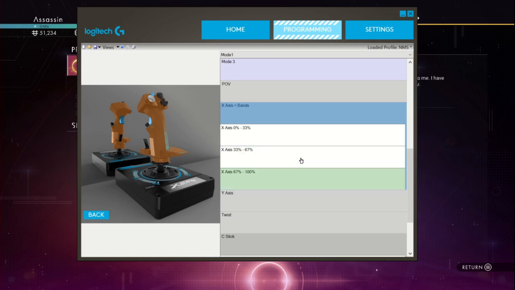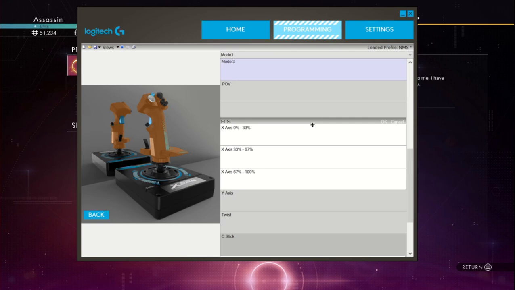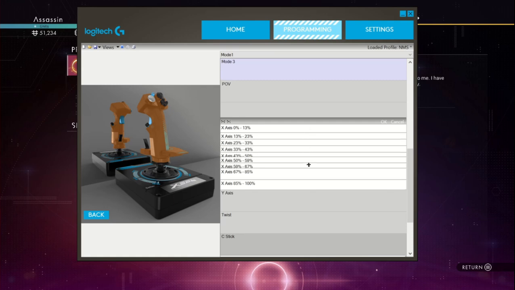Now, you're going to want to click the Edit Bands button. Whenever your mouse looks like this little black line with two arrows, you're going to want to click in between bands and add a bunch of them. I personally added 17 in total. That leaves one band in the middle to act as a dead zone, and 8 bands on either side. Once you've got however many you want, the more the merrier, but that makes it much harder to work with.